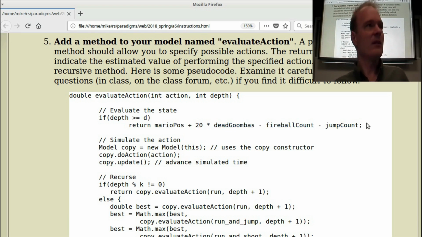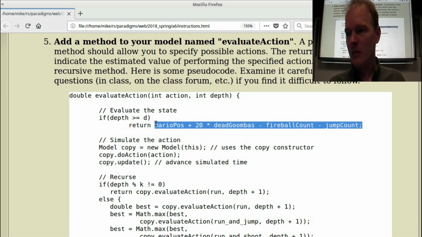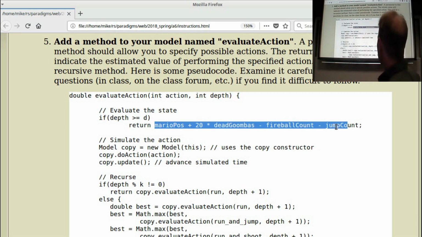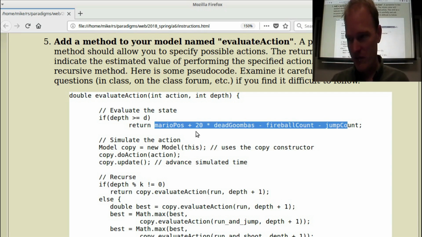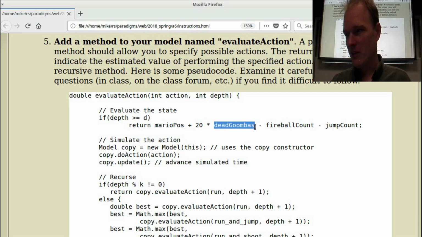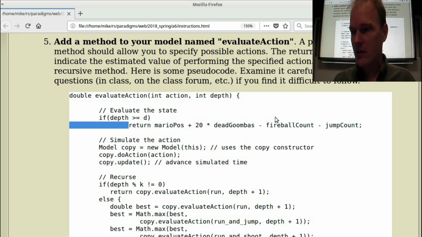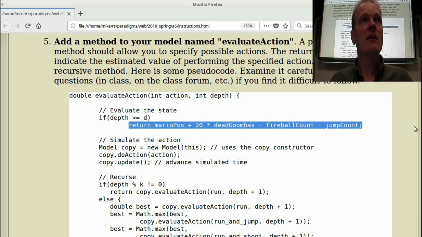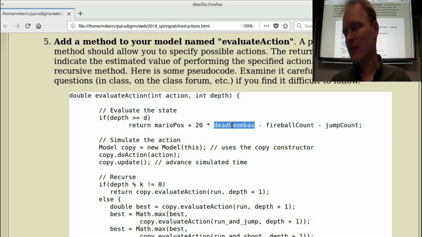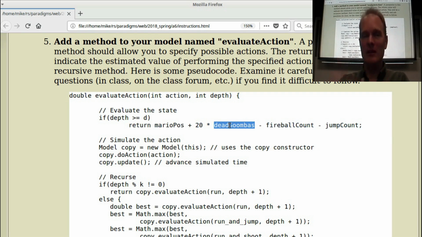So this is called a heuristic. A heuristic is where you basically pull a score out of thin air. There's no reason why this is the true thing for Mario to do, but it's kind of what I say represents a good future. Mario gets really far to the right, and is rewarded for dead Goombas and penalized for fireballs and jumps. Sounds good, something to do. If you want to mess with the heuristic, that's cool with me, but make sure that it's kind of like this one, or else the grader might not recognize that he's doing what he expects.